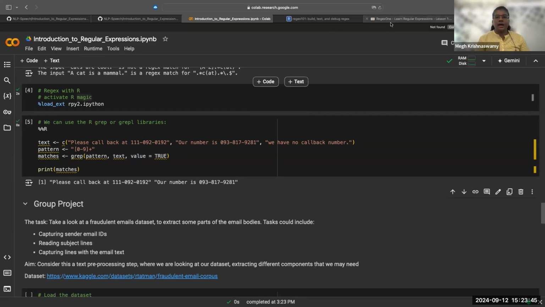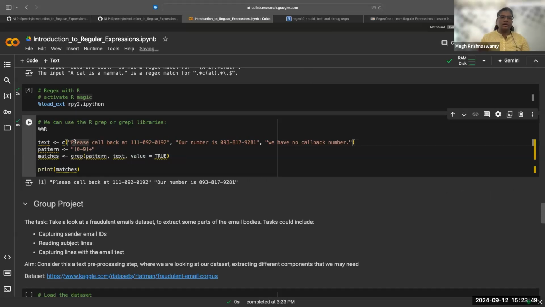I basically looked at three strings that I provided the engine, and I asked it to match anything that contained a number. So that's any combination of 0 to 9, one or more instances of a 0 to 9, and it returned the first two strings, but it did not return the last string, right?